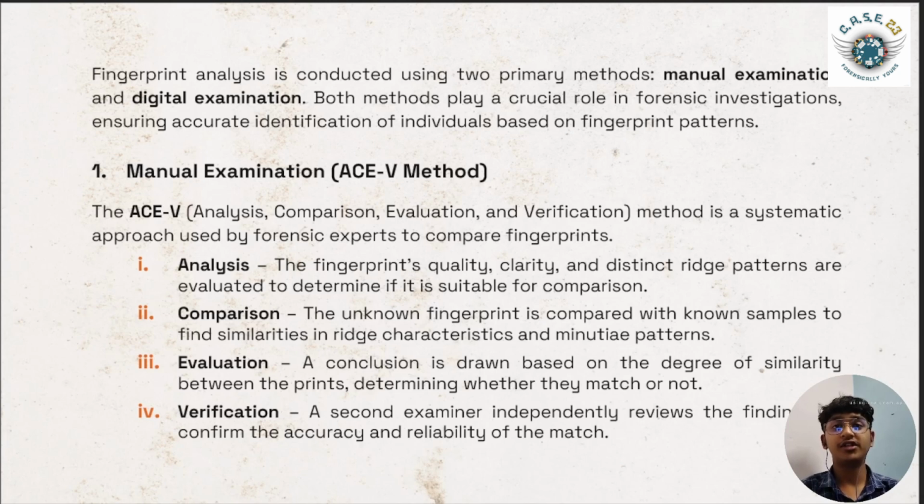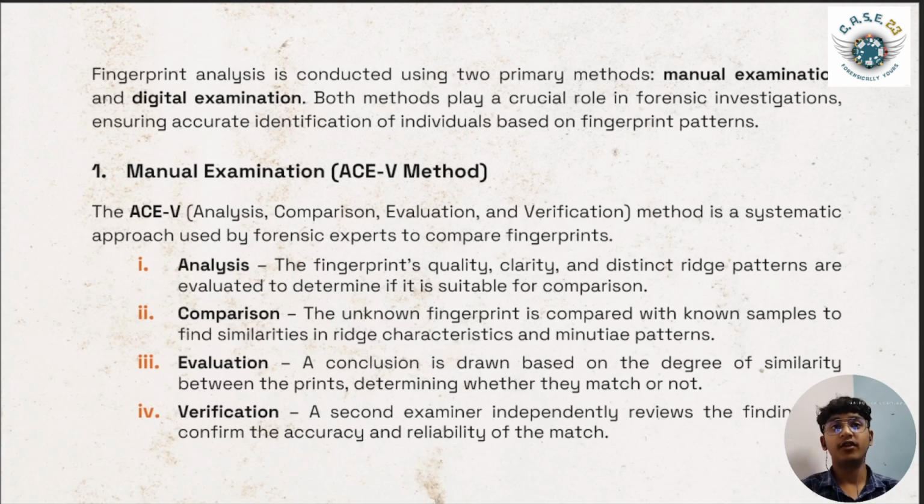And then E stands for evaluation. A conclusion is drawn based on the degree of similarity between the two patterns. If enough minutiae points match, the expert determines whether they belong to the same person. If at least 8 to 10 minutiae points align, it is considered a strong match. Higher is always better.